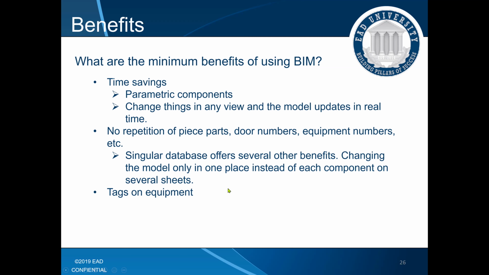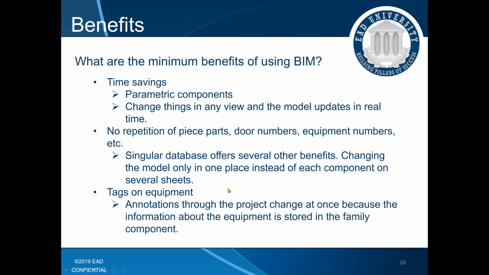Tags on equipment. The annotations through the project change at once because the information about the equipment is stored in the family. If you have tags that are already on your drawings, you move that piece of equipment in an elevation view, that actual tag and that equipment will move, and so the information stays with it.